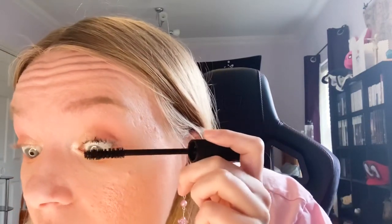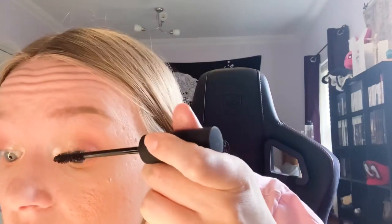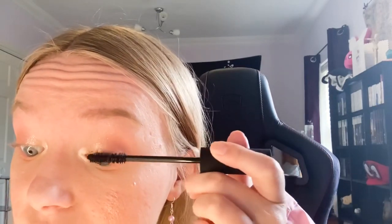I want to put mascara on now — I'm going to try my new one. I'm very excited about it. Oh, straight away this is weird. It's not coating in the normal way. It's got little bits — it's a bit bitty, like it's weird. It's a little bit spider-lashy. No, I don't like that. I'm taking it off. Okay, I've just very carefully taken that mascara off. Not a fan — it's got a real bittiness to it.